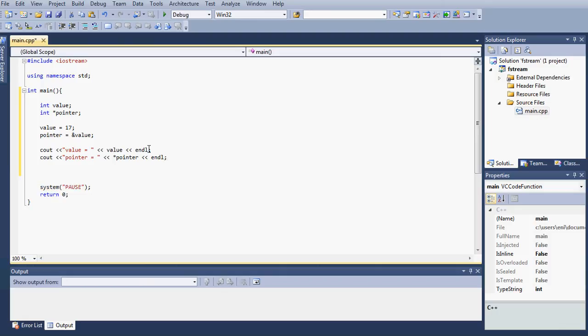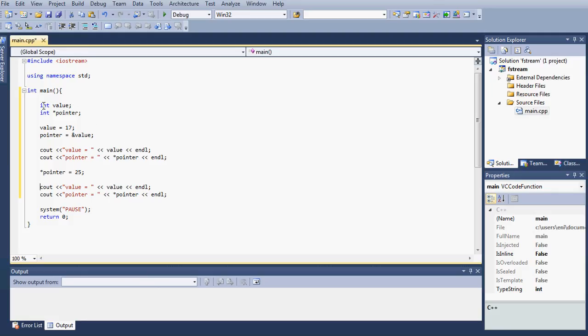Alright, then let's do another example down here. I'm going to set our pointer here equal to, let's say, 25, and basically do the same thing here. Let's print this out. So let's go over our code, and then we're going to build and run it just so you see the results.